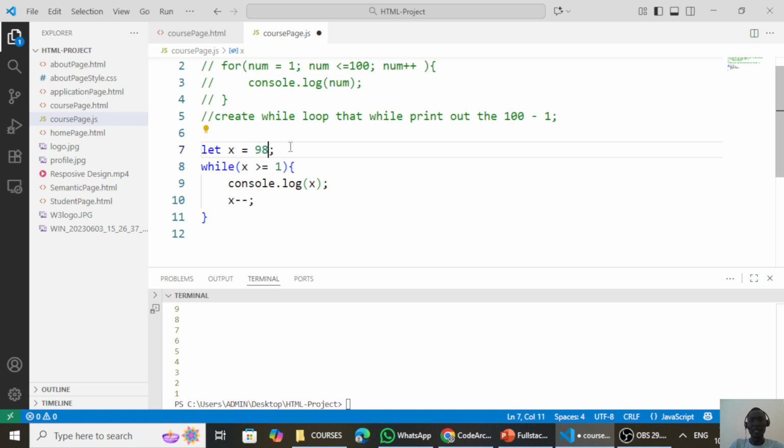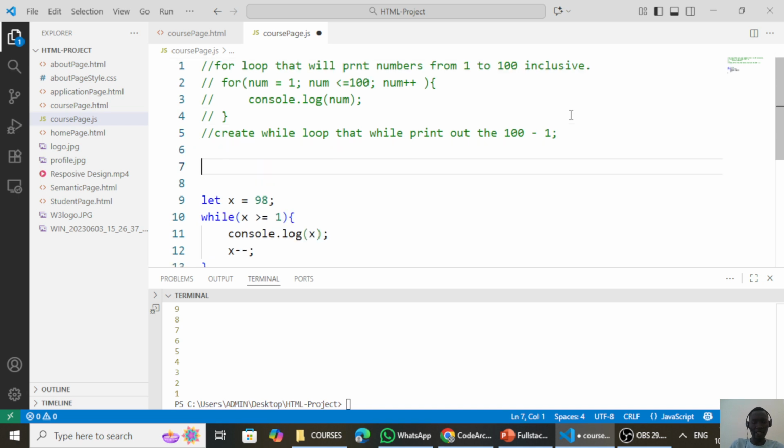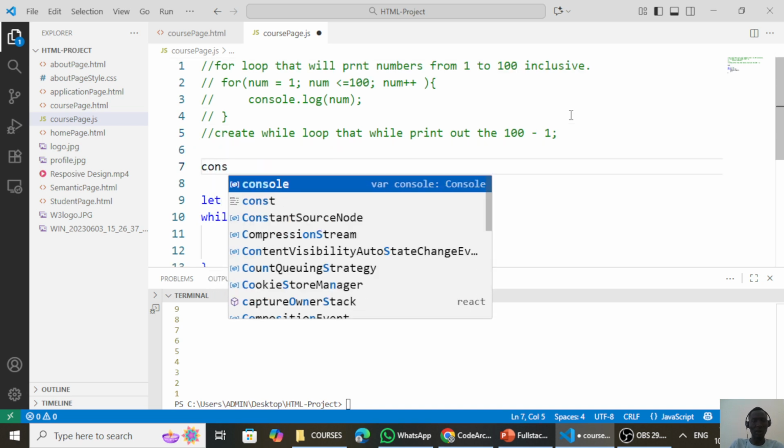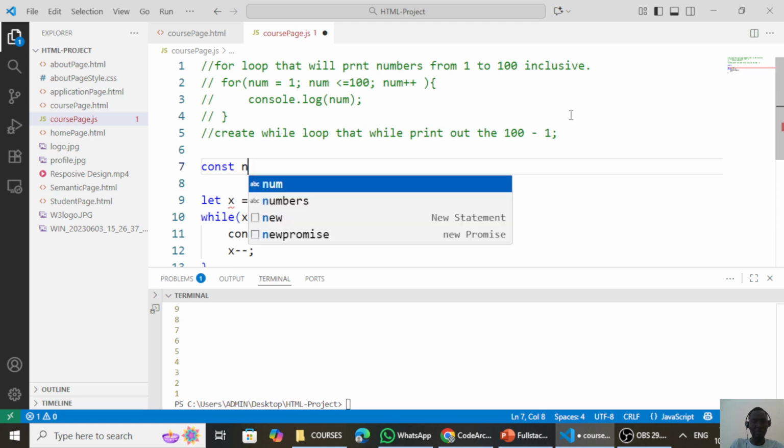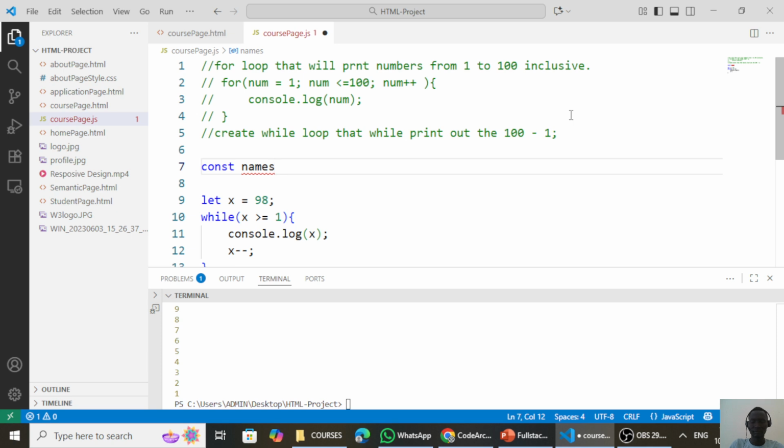Again, we can have the for loop print out the elements of an array. So below this, I'm going to declare an array with a const keyword, and I'm going to call it names, and this is going to be an array with 5 elements.